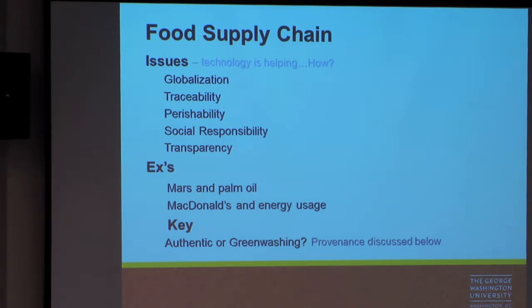Social responsibility, a buzzword, mind you, but it's a good buzzword, one that makes firms think beyond the bottom line, perhaps to a second bottom line or a third or a fourth. Transparency, exposing yourself, telling what you're doing to others for the purposes of making sure that everyone understands and is clear about your goals, clear that you're doing the right thing. Examples of this include the discussion I sent you on Mars, where they've decided to go into the palm oil that they're using in their products and make sure that they're certified to be from areas that don't cut down a ton of trees and plant these palm trees, because that's what's been happening over time, ruining habitat.